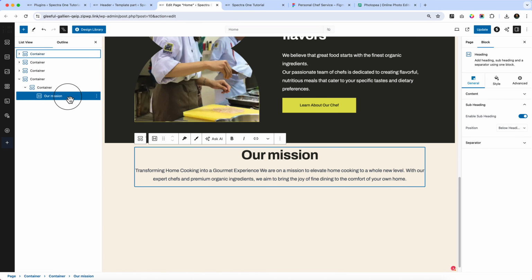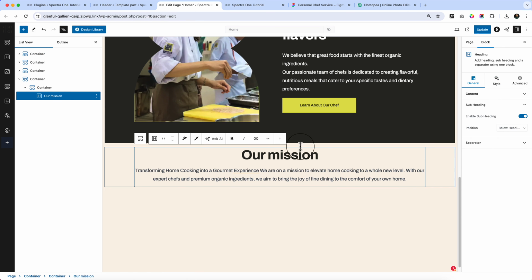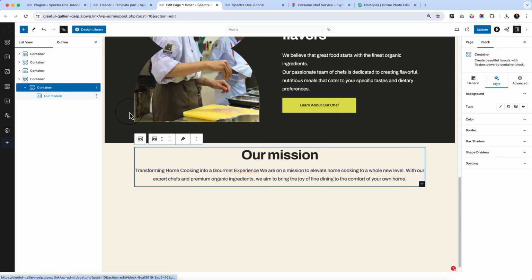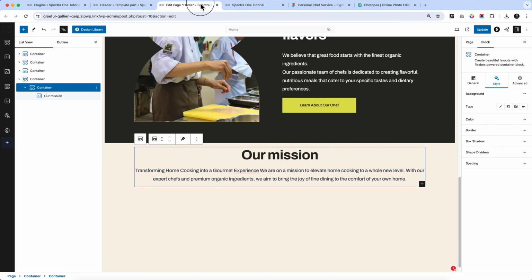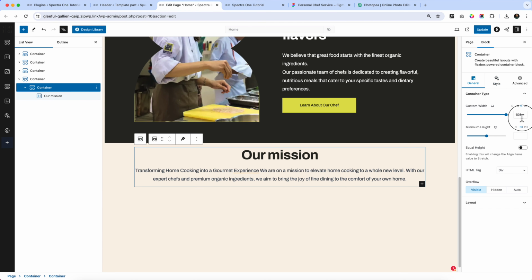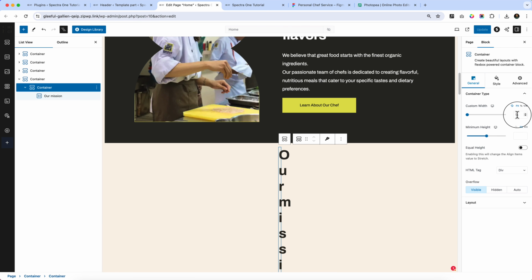When I select the heading, you can see there are no options to adjust the width of the heading, but I can adjust the width of the container so that the content inside the heading looks like this. So it's 880 pixel. Let's change it from percentage to pixel and make it 880 pixel.